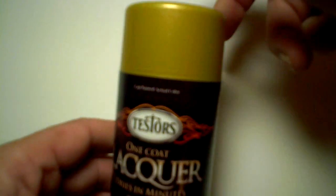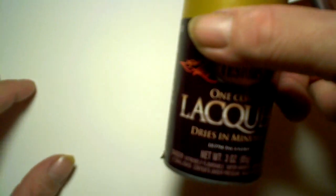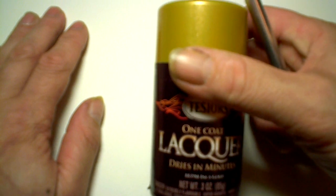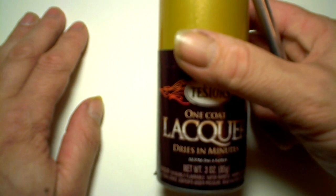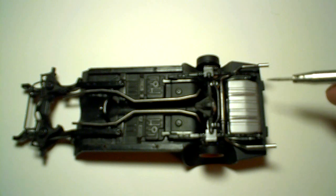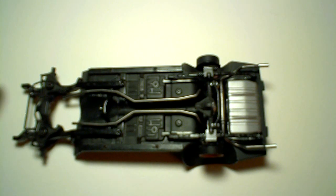The base is going to be this Inca Gold. There was a color in the 70s called Camaro Gold. It's a little bit duller than this Inca Gold, but I'm going to try a very light type of fade. I also added some chrome tips to the exhaust here that are hollowed out.